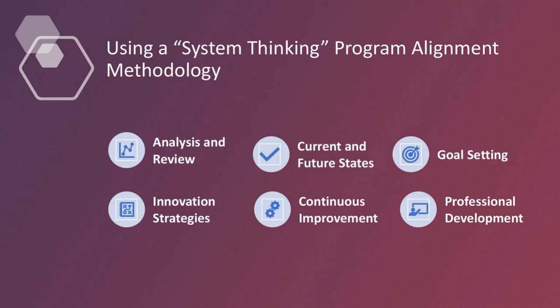And the first step is to think about an analysis and review process. That's really why we want to do this to start with. I figured that most of you have already been answering that question as you looked at your program, your curriculum, your challenges that you may have. Prior to 2020, we may not have been teaching online. Suddenly with the pandemic, online became the way to go, and it opened up a whole new door of changes that we had to address and work with. So one piece of that system is the analysis and review piece.